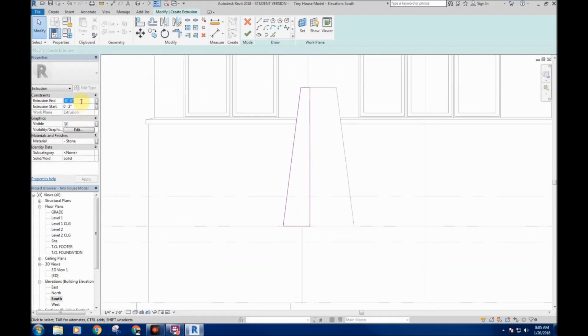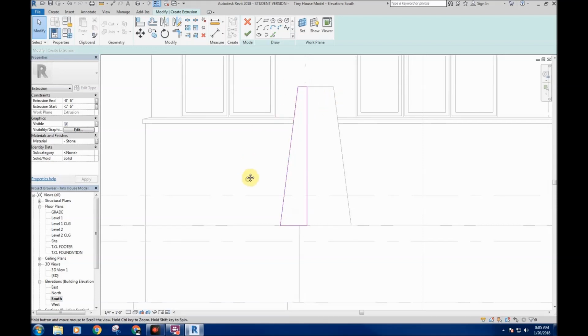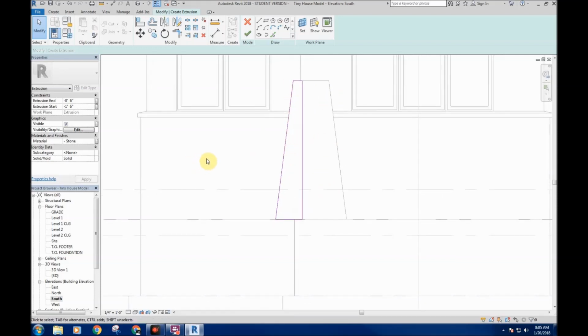So now I'm going back 6 inches because that's the depth of the first one that I made, and then I'm going to go back another foot. So this isn't going to be a 1'6" thick, it's the difference between these two. So this piece is only going to be a foot deep, but since the front is 6 inches deep, I'll end up with an 18-inch deep sort of column there.